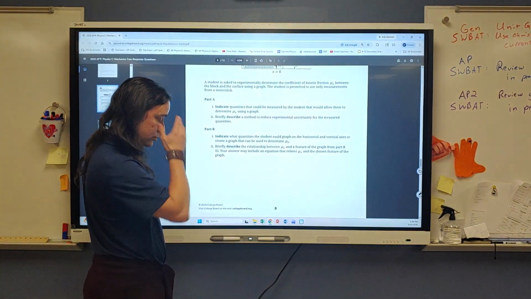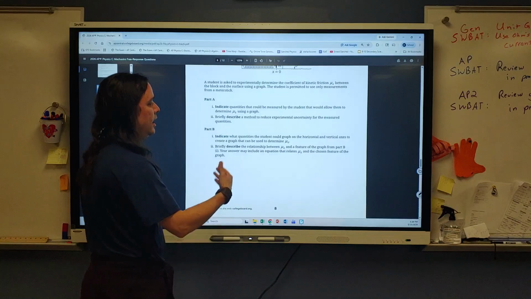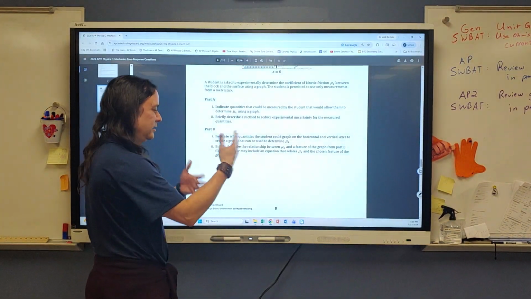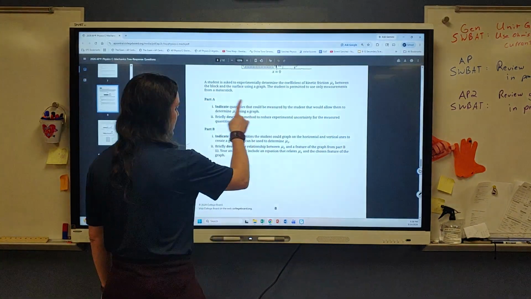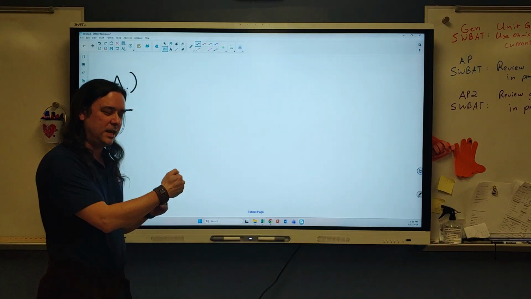I've read some student setups where it's not really clear why they're telling me to do something, and then I found out later that they thought that it was reducing experimental error, and it helps if you just make that a little clear. Okay, so the first part of this is we're gonna have to get creative. That's where most of the planning happens, and part A and B kind of go together.